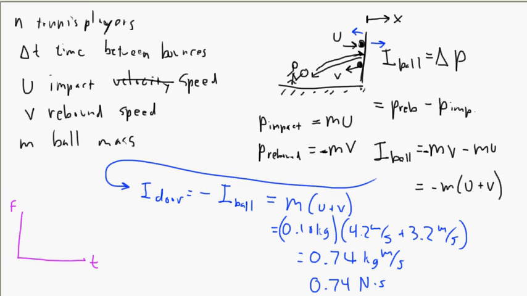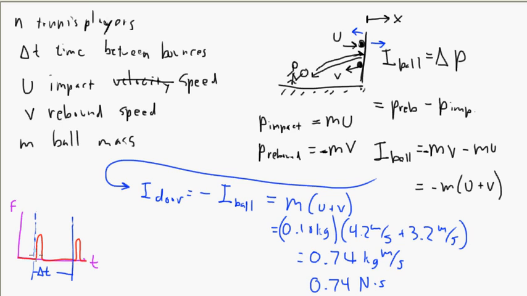So most of the time, and now I'll do this in red, the force exerted on the door is 0 because the ball is not touching it. And then it has a little spike. It goes boom. And after a little while it goes boom again. The time between these spikes, from the beginning of one spike to the beginning of the next one, roughly, is delta t. And we were given that, it was like 3 point something seconds. So over this period of time, you get this one spike.